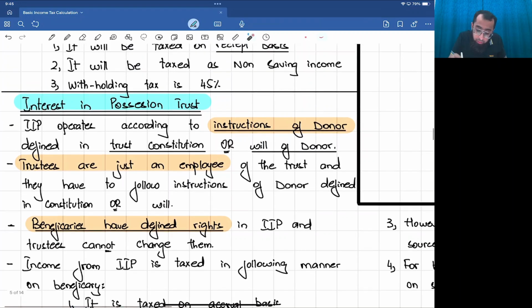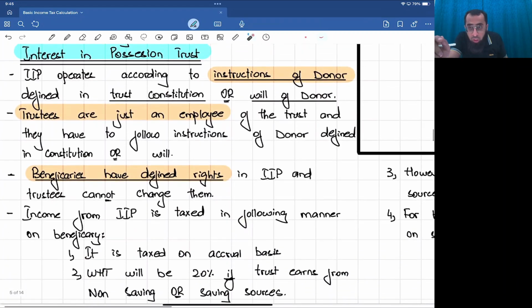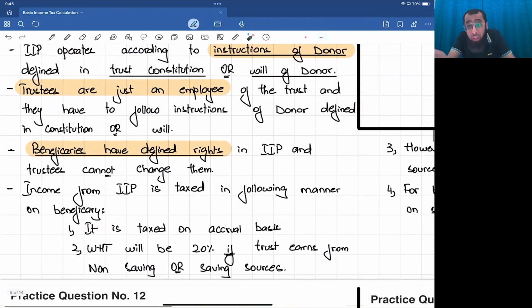In discretionary trust, it was all income tax planning. We change the beneficiaries, we look for the beneficiaries in our family. Okay, he has the personal allowance, he has the band available. In this year, he is good. In that year, that person is good. We change the beneficiaries. In discretionary trust, the donor himself becomes the trustee because the entire aim was to do the income tax planning. When you talk about interest in possession trust, it is the real trust.